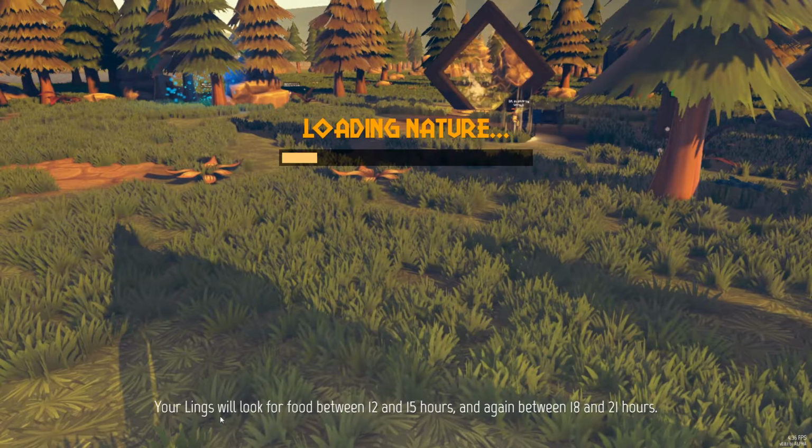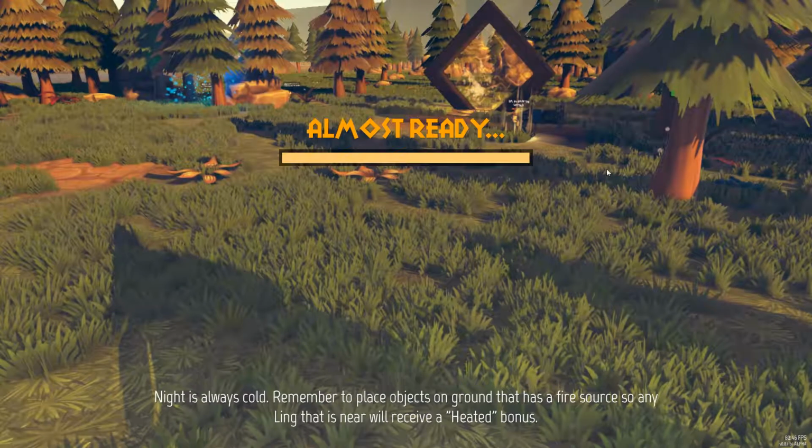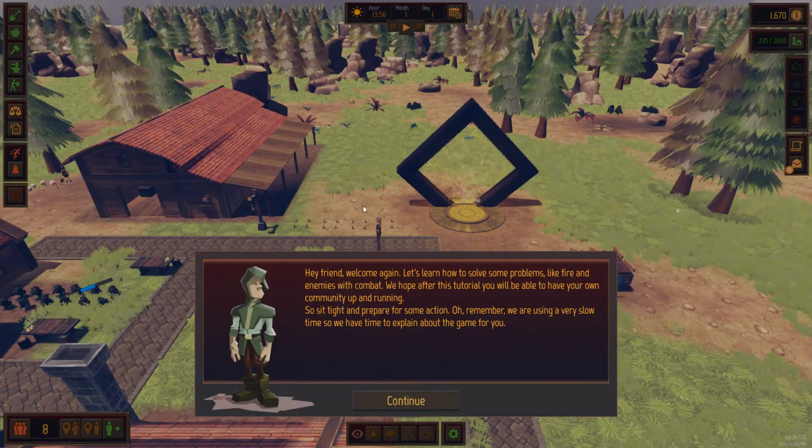If your lings will look for food between 12 and 15 hours, and again between 18 and 21 hours. Alright, so they'll look at 5 and 8 and whatever the other one was, I don't remember anymore. Yes, about night being cold, we're loading the buildings, and soon loading the creatures, and soon we'll be loading the actual gameplay. How many plantations do I have? If I already start off with some plantations and stuff in here, that'd be cool. So I'll see what they want stuff to look like. Oh wow, look at this! This whole place actually looks good.